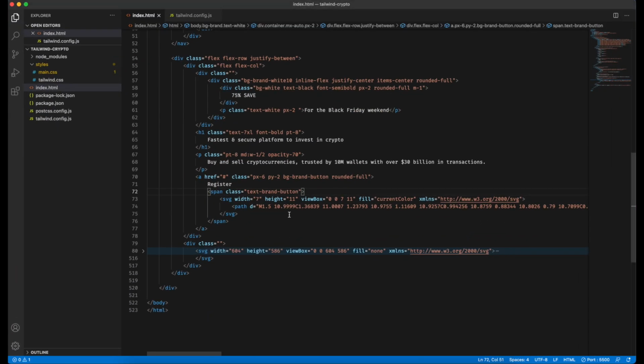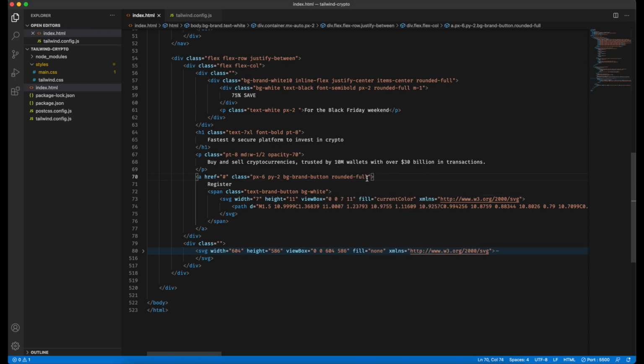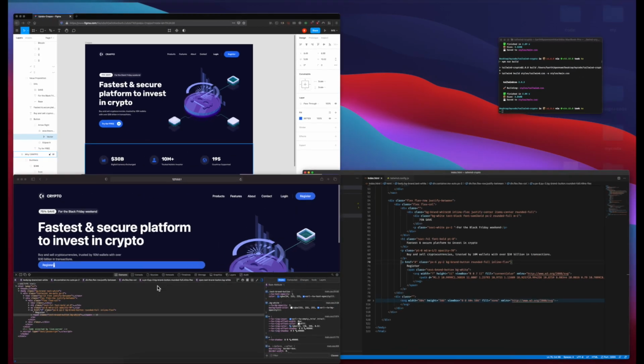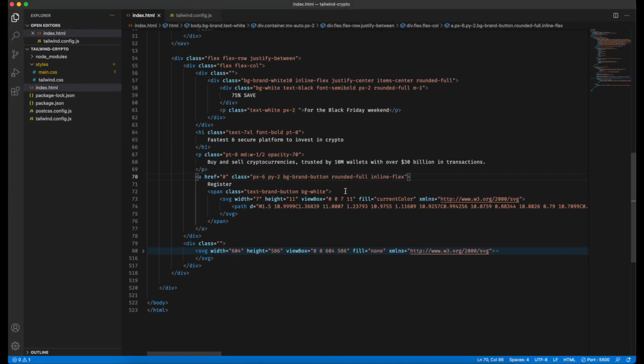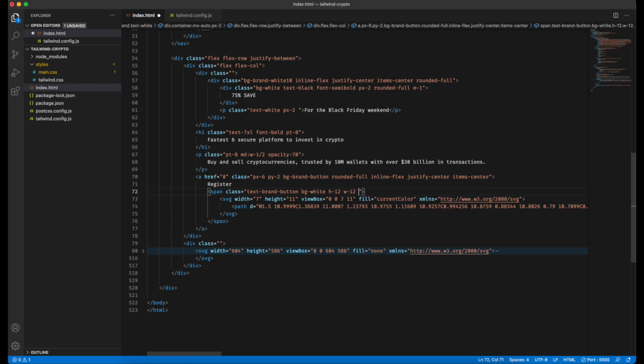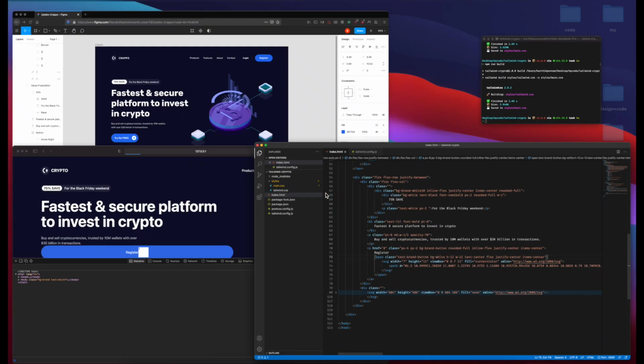I'd like to give it a background, bg-white, and to this one I want inline-flex. Okay, now it looks far better. Justify-center, items-center. I'd like to give it a height of 12, width of 12, and text-center, flex, justify-center, items-center.